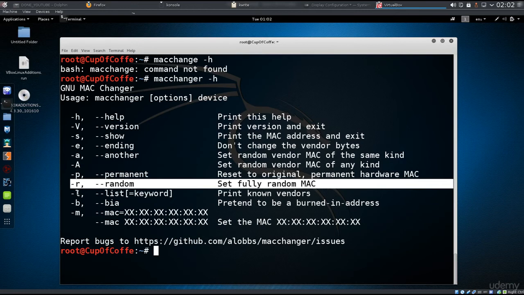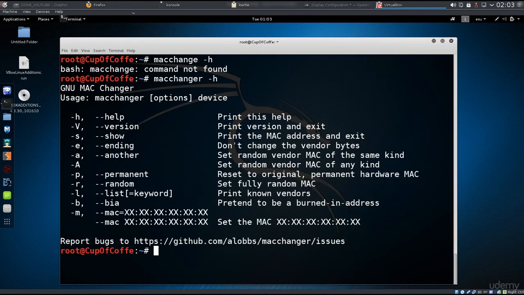It doesn't necessarily need to belong to any vendor or anything like that. What do I mean by that? Well, -a, for example: Realtek, a company that produces network hardware, has a fixed amount of MAC addresses that have been given to them that they can use to identify their devices. If you say -a, you might get the first 3 sets from Realtek, and then the last 3 sets will be completely random again. So you will still be identified.